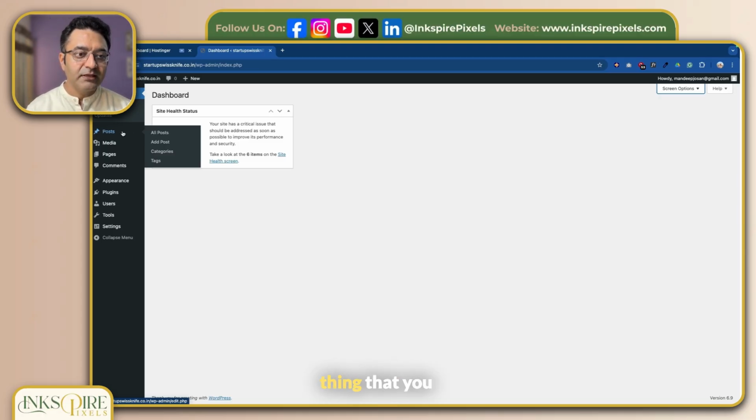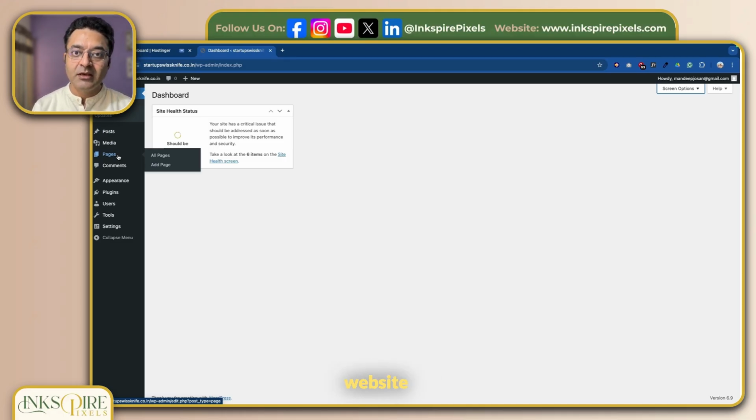So the first thing that you see here after dashboard is posts, and there is another thing here that is pages. Now let's first understand the difference between posts and pages. Pages are something that is static on your website. You have a home page which will more or less remain static. There would be only minor things that will change in it from time to time. Similarly, you might have a service page where content will more or less remain the same. You will have a contact us page. You will have a calendar page where people can actually book a date on your calendar. So like this, pages are something that is static and don't change too much.